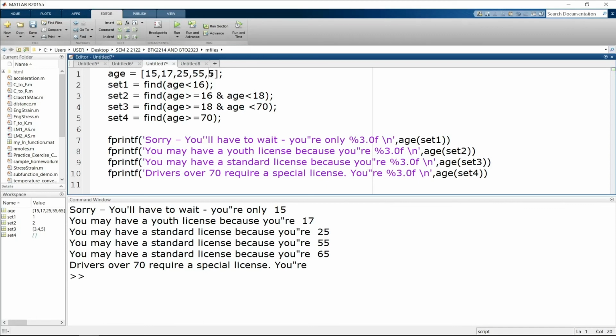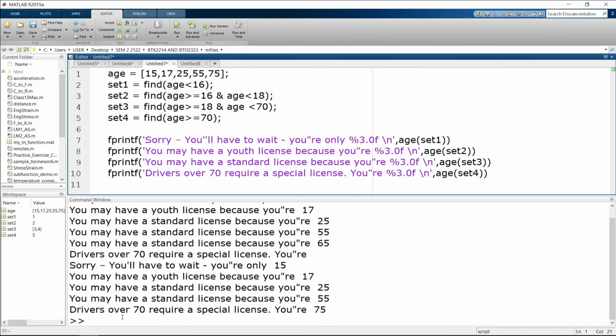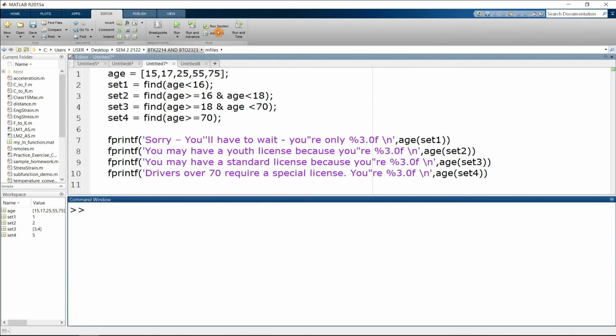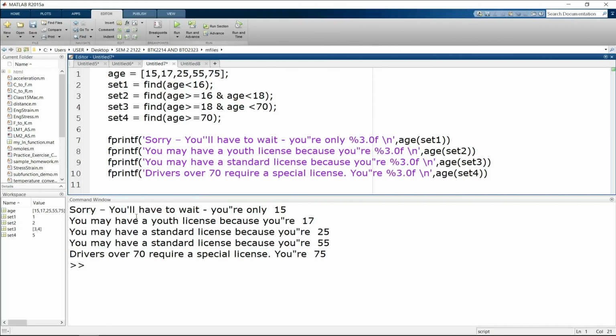Maybe kita try 75. Yes. Okay, kita clearkan and then kita run semula. Okay, so kita nampak lah. So, inilah saya masukkan yang kita kena test for each category. So, nampak tak ada kategori sorry, 15, 17, 25, 55, standard, youth, sorry, and then special license.